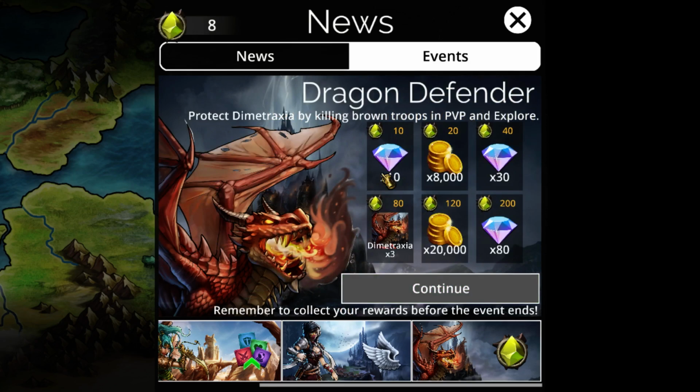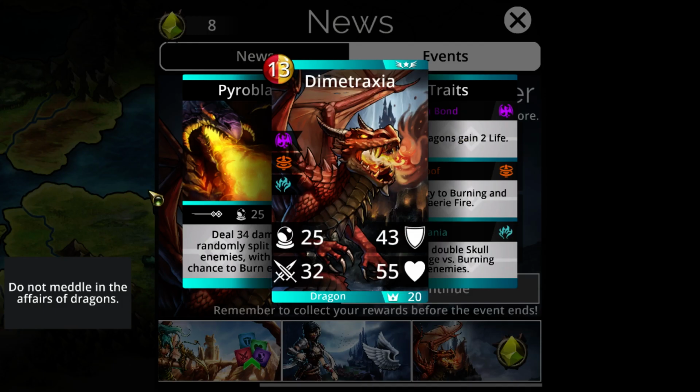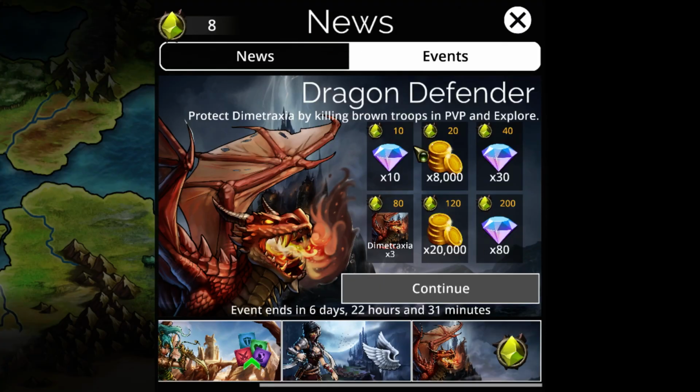And all you have to do is kill a bunch of browns in PvP, a very small amount, and you can do it in Explore too. This week's event is ridiculously easy, so definitely do it. Comes with 110 free gems, not that much gold, 28,000 free gold, and 3 copies of a dead content trip, so I mainly just need it for the gems, but it shouldn't take you any more than like an hour or 2, especially given how many locations.